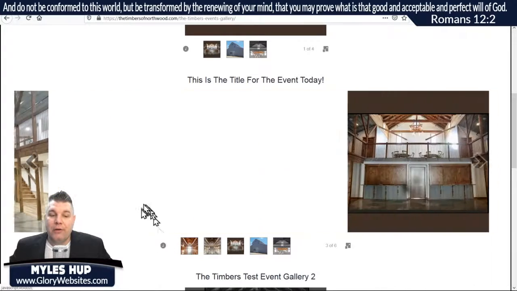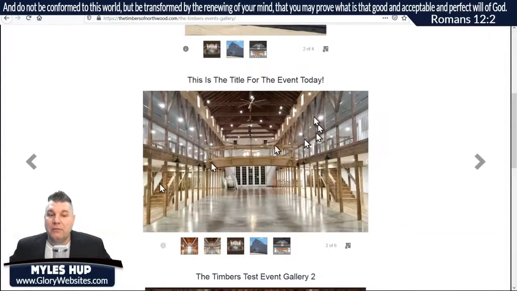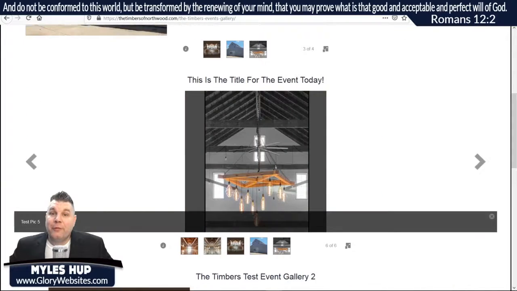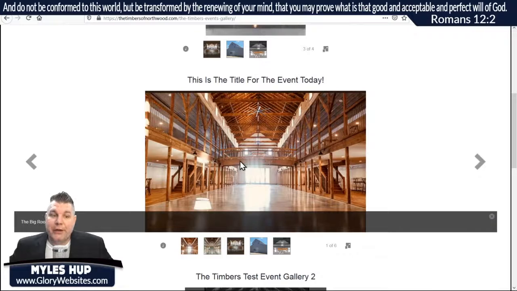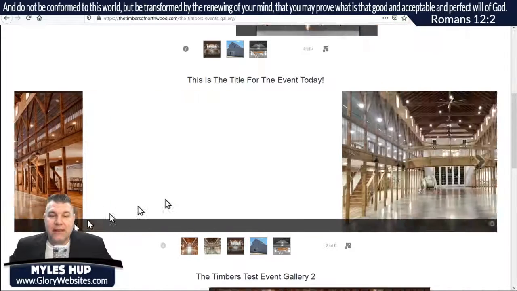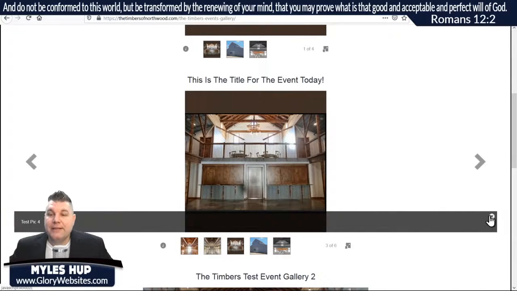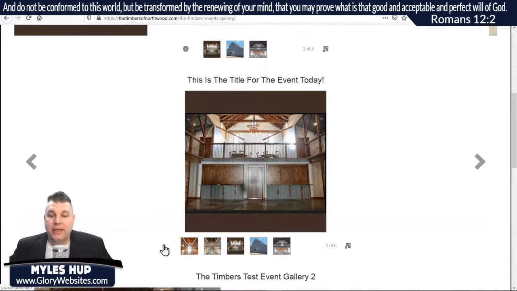Remember I took out all the information on this image and no information shows up. And then this is all the information I had put on all these images at an earlier date. And you can see it changes as the images change. Okay, so you can shut off the information by this X here, or you can click the information again here.